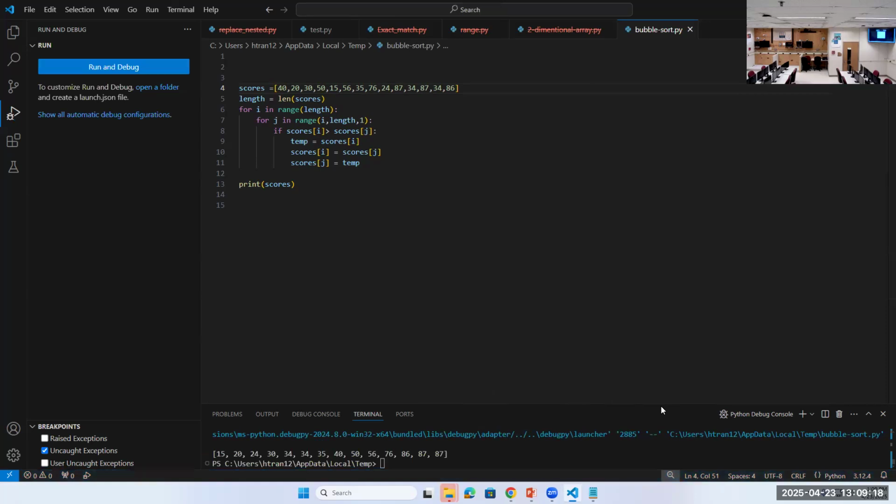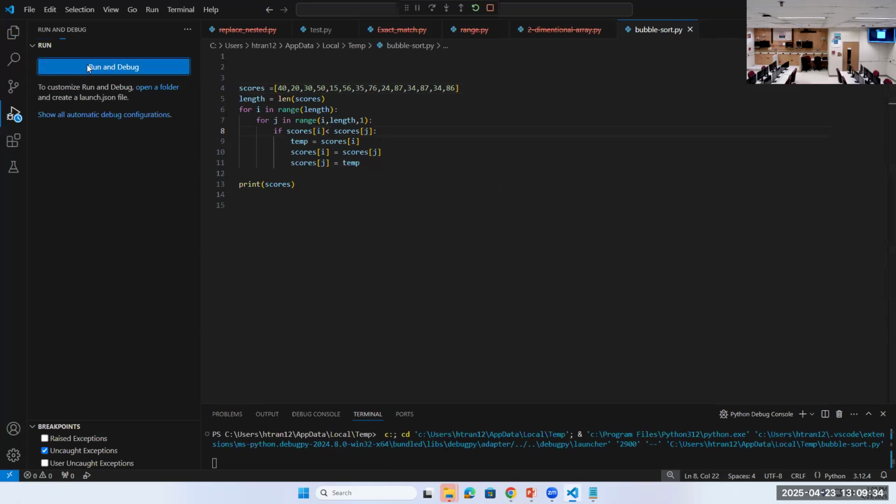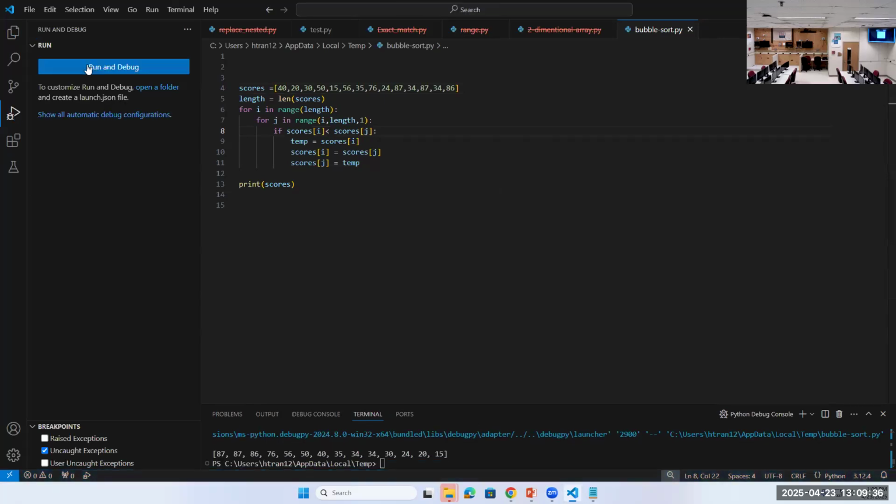It sorted very well because it just follows the algorithm. It doesn't matter what the size of the array is. And if I want to sort in the descending order, I just change this one to less than. You see, I sorted it in the descending order. It works very well in any size, in any array.